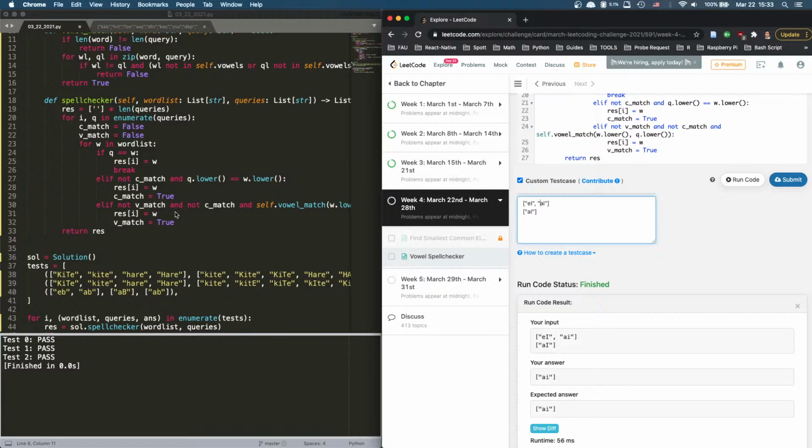And among the vowel matches, it doesn't really matter. If we have a vowel match and within the vowel match we have a capitalized match, that does not matter. It's basically whichever we encounter first. So here is the hierarchy: full match is always highest, then capitalized match, and then vowel match. That is the hierarchy, which means we can establish the order on the try.